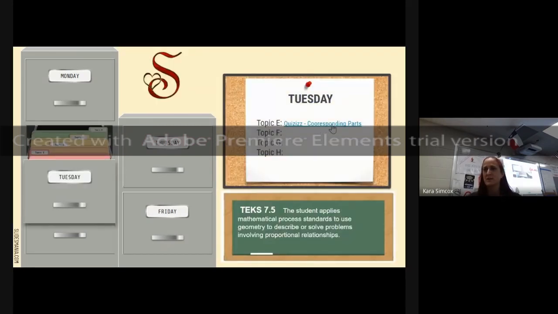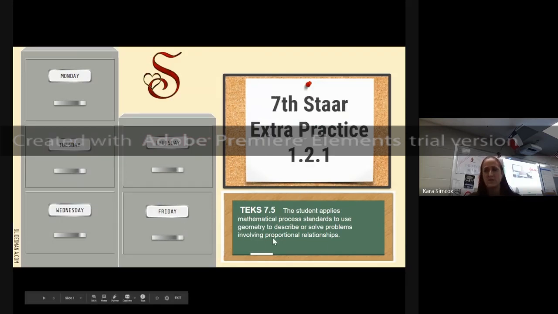Here's Tuesday. They can go and click on their quizzes assignment and then they can close. Also here you can have reference to your TEKS or whatever your daily learning objectives are. You could use this as a file cabinet for assignment choice. You could use this for all sorts of things, but my recommendation is somehow have the assignments on the bottom of each page. Have a section at the bottom of your page that has links to the whole week's assignments as you go on. So of course, Monday, you wouldn't have Fridays on there, but you would be adding them on throughout the week. And then you can easily tell the student to go do whatever they're missing.